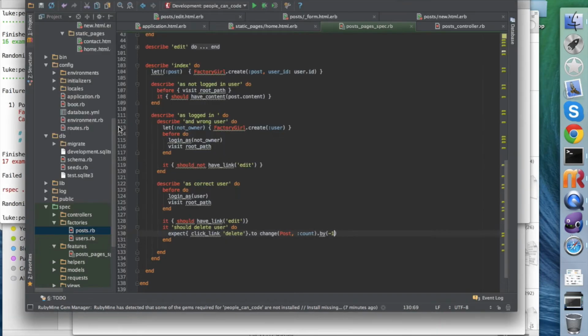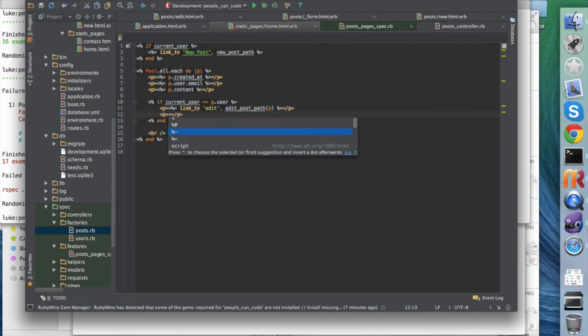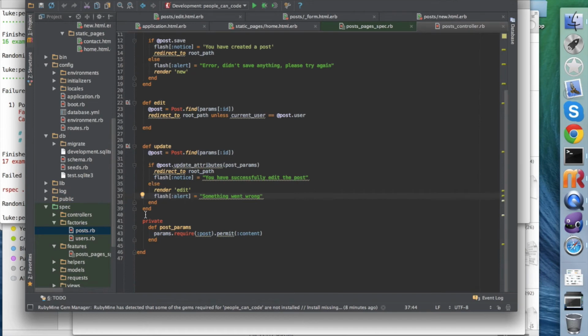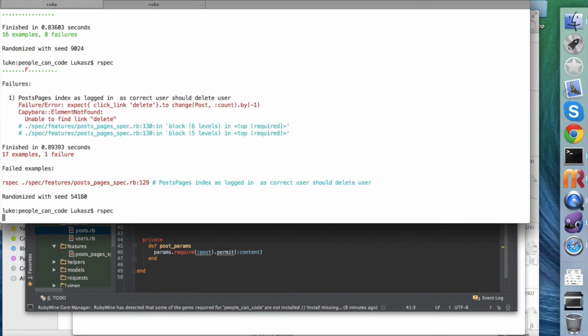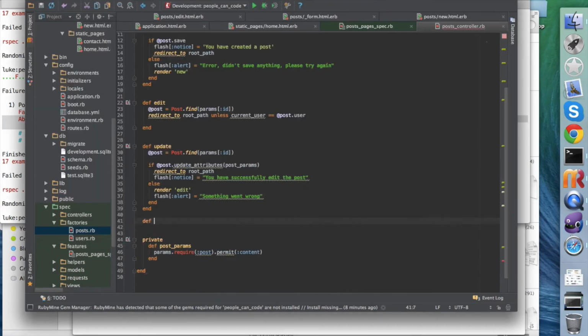is no link delete. So let's put it inside the same if statement along with our edit. So we're going to make sure it's only visible to the owners of the posts. And delete link is pretty cool link. So we say link to delete, and we just structure it slightly differently. First we pass what we want to delete, okay? No path, nothing, just pass it what you want to delete, and we state the method delete, okay? And that will go to our post controller destroy action. Okay, so if you don't believe me, let's run the spec, and there is undefined action, so it couldn't be found in the controller. Destroy. Let's create one then. Def destroy.